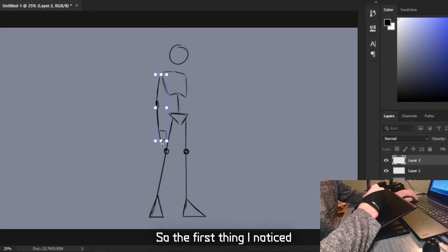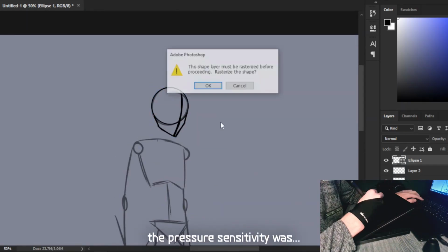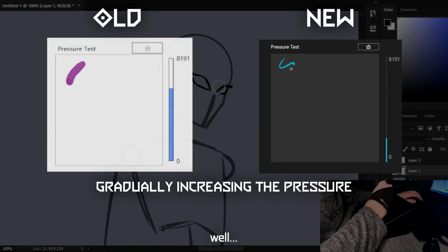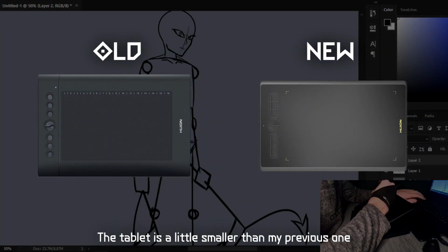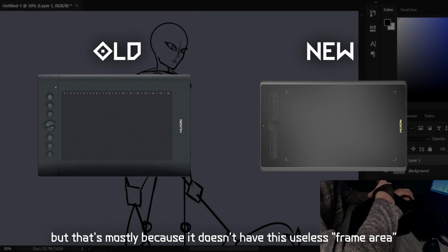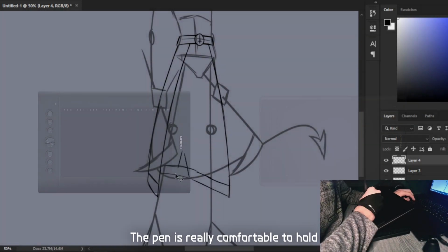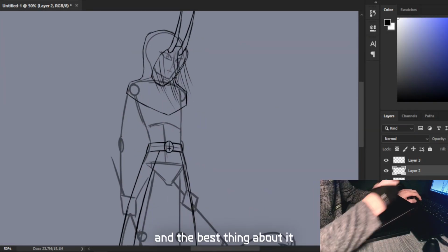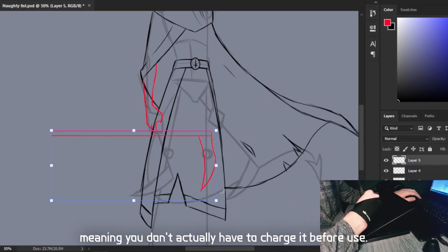So the first thing I noticed was how smooth the pressure sensitivity was. In my experience with my previous tablet, the pressure sensitivity was, well, it didn't exactly work. The tablet is a little smaller than my previous one, but that's mostly because it doesn't have this useless frame area, while the working area stays roughly the same. The pen is really comfortable to hold, and the best thing about it, as I mentioned before, is that it's battery free, meaning you don't actually have to charge it before use.